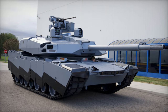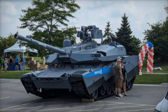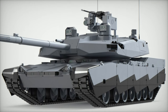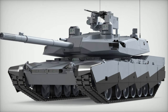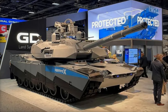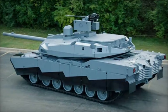The Abrams-X incorporates state-of-the-art enhanced armor crafted from advanced materials to resist enemy fire and explosive attacks. Explosive Reactive Armor (ERA) further enhances the tank's resilience, making it a robust shield for the crew. An Active Protection System (APS), inspired by the Israeli Trophy APS, includes radar systems and eight countermeasure tube launchers on the turret sides, delivering an additional layer of defense against incoming projectiles.